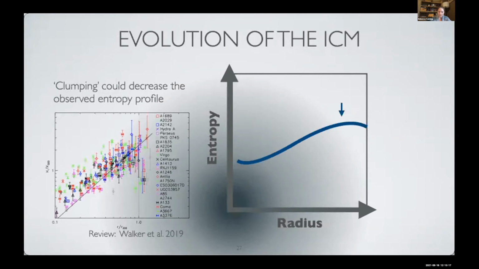You'll recall I mentioned that the X-ray emission is proportional to the density squared. So if there are small pockets of high density gas, for instance, infalling substructures falling into your cluster, this will interfere with your total measurement of your entropy, and it will serve to decrease your entropy. And this is actually seen in the data. You can see on the left-hand side, from this review by Walker et al. in 2019, that most of the entropy profile is relatively nice. As you get towards the outskirts, it looks very messy, possibly evidence of a turnover. However, once clumping is accounted for, these profiles tend to go back to the self-similar profile that's been recovered.